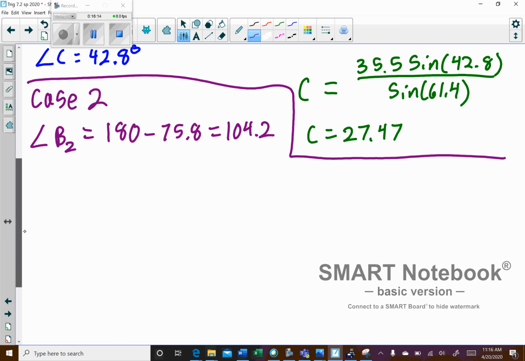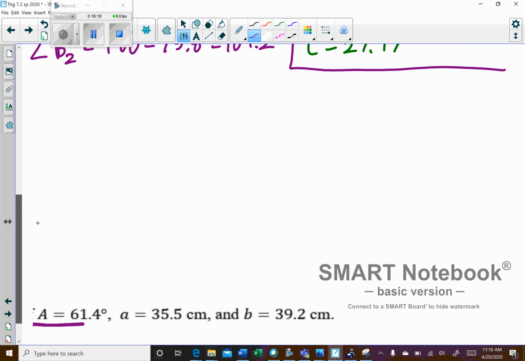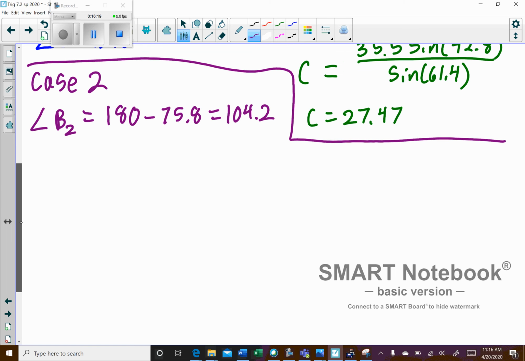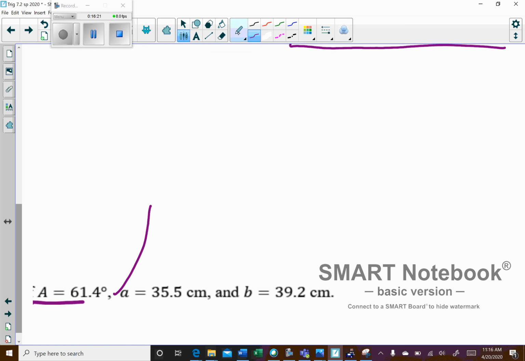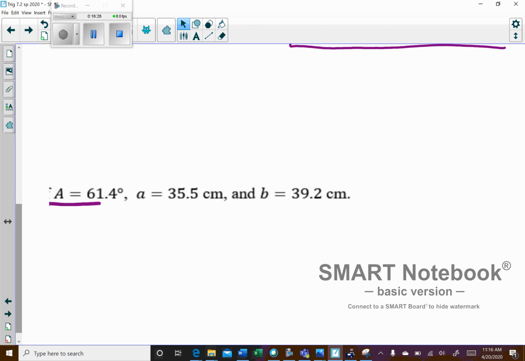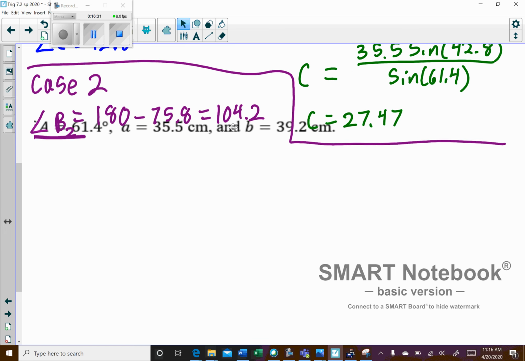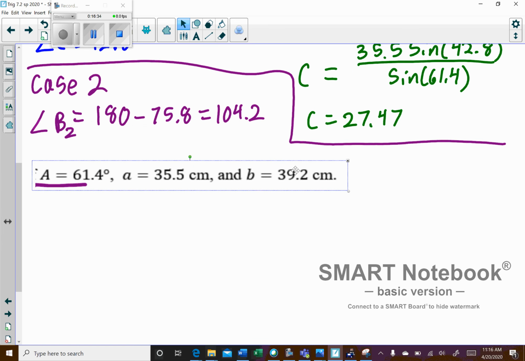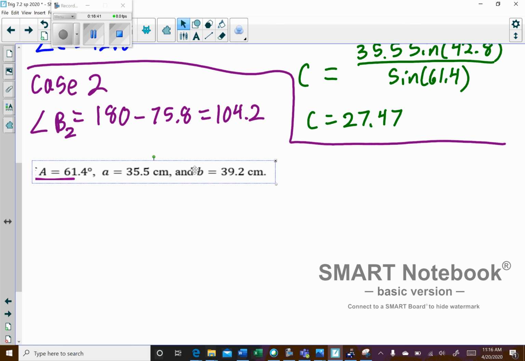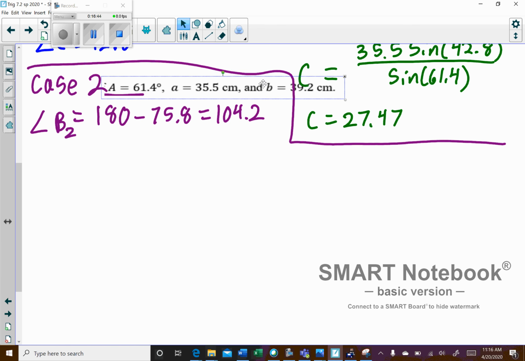So I did make a copy of the given conditions. I knew I was going to need them. Here we go. Here were the original conditions that were given. So let's see if I can shrink this down. There we go. And put that right there. Okay, so those were the original conditions right there.